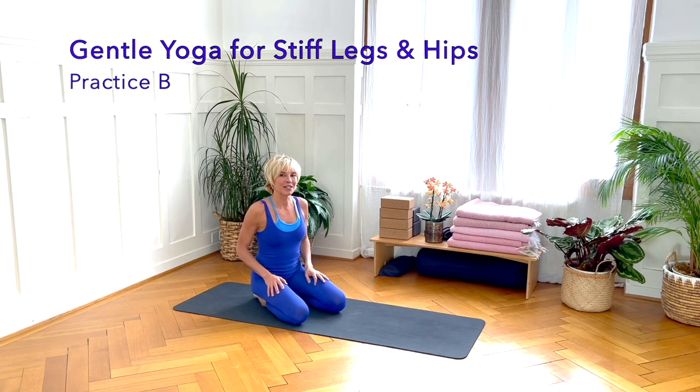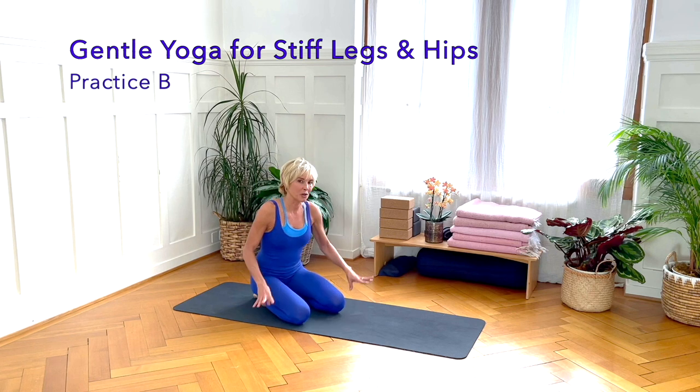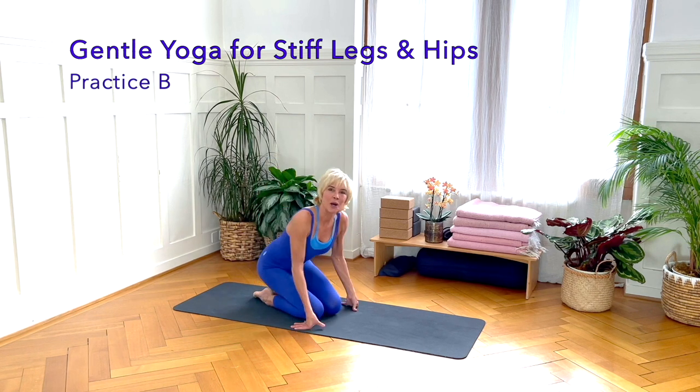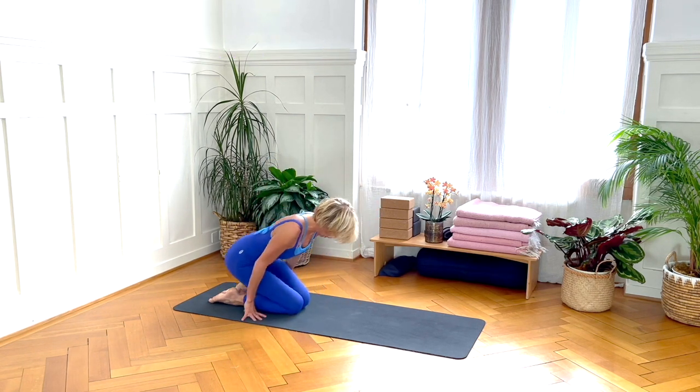Last class we used a chair, it didn't have to be a yoga chair, just any chair, and a strap and a block. And this class we're going to be relying more on the actual mat and blocks and a strap. So gathering all those things and let's open our space together.